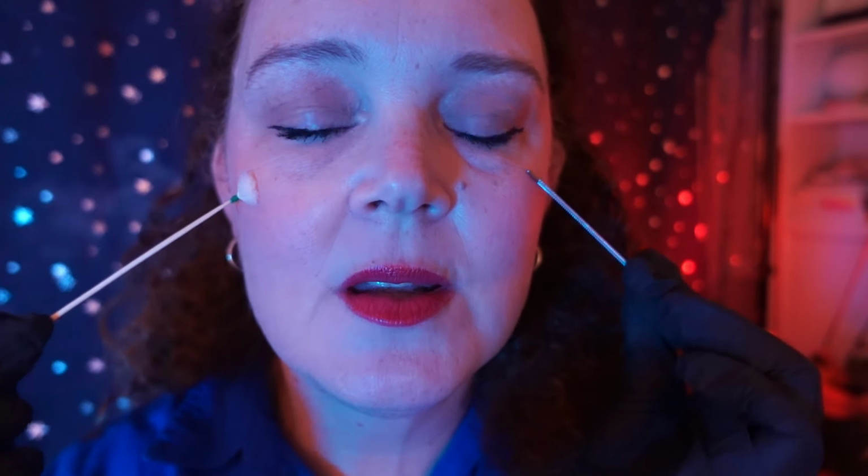So I'm going to do a sensation check. I'm going to be testing the sensations of sharp with this little tool and soft with this little tool, okay? Now I want you to tell me when you can feel a sharp or a soft sensation. I'm going to be lightly touching your face with these two little instruments, and I want you to tell me which sensation you feel, okay? All right, so let's begin.